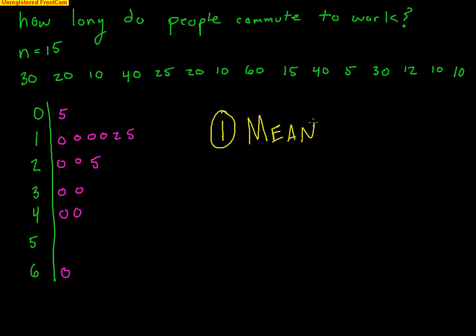How long do people commute to work? Well, everybody's different. Everything varies. So we went and got a sample of 15 people and we asked them how many minutes does it take you to get to work? And here are our 15 responses. Notice that I first made a nice little list of them all, and then I also drew a nice little stem plot of our data. We can clearly see the shape of our data is skewed to the right with what looks like a potential outlier at 60. But anyway, we want to find the mean.